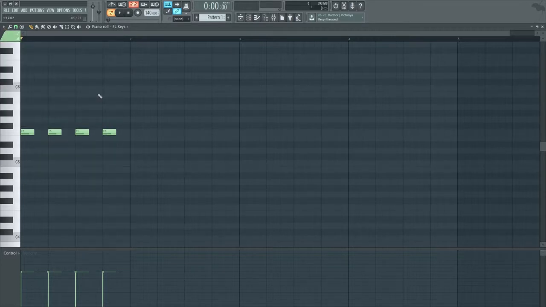So to select the note, you hold down Control, left click, and that will select the note. If I want to select more than one note, let's say I've selected these two notes and I need to select another one, I go Control, Shift, and then click on the note I want to add. It's also the same way to deselect. So I can, once again, hit Control, Shift, and then click on a note, and that's going to deselect the note.